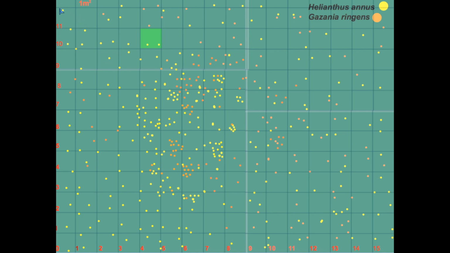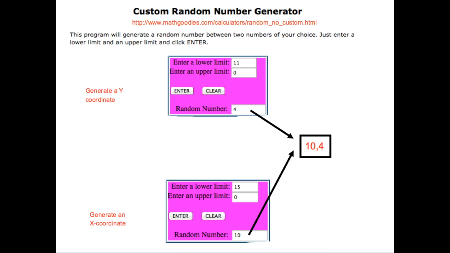So what we have to do is to imagine that the area that we're investigating, we don't literally put a grid over it like this, but we imagine that it's made up of a grid, an x-axis here and a y-axis here, and then we use a random number generator to generate x coordinates and y coordinates.